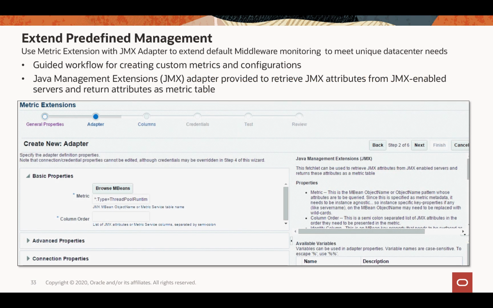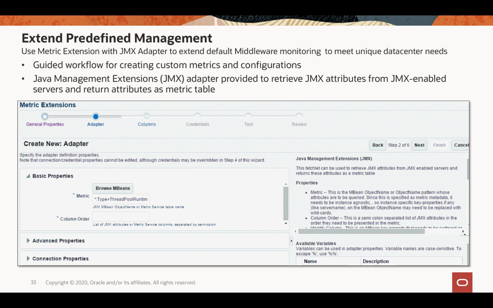So that was a quick overview of the monitoring capabilities that you can use for WebLogic management. Before we move over to the next topic, let me show you how you can create JMX-based metric extensions. First, go to the metric extension page and select the JMX adapter.